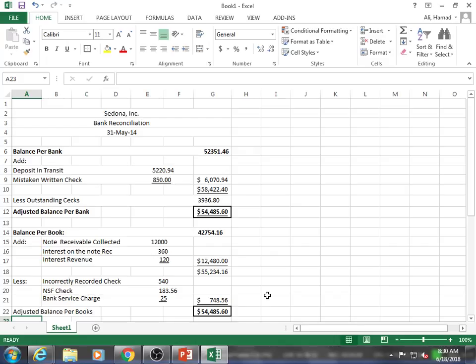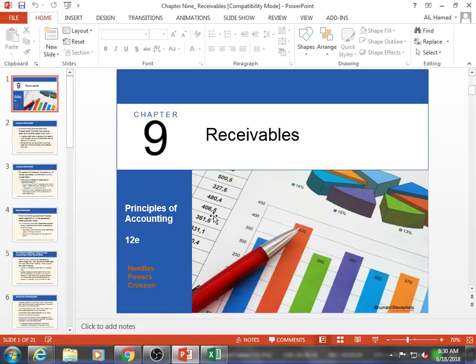Okay, now we're going to go to chapter 9, the next chapter, and it is accounts receivable. So far we have talked about controlling cash. Under controlling cash, we learned the two major methods, petty cash and bank reconciliation.